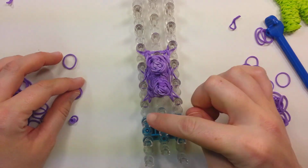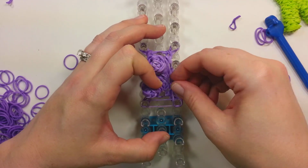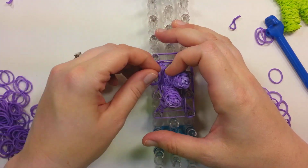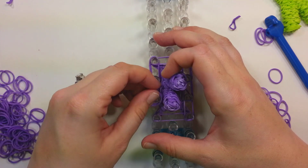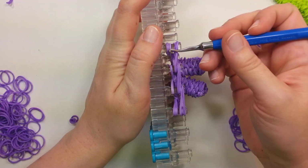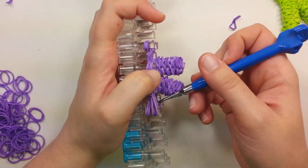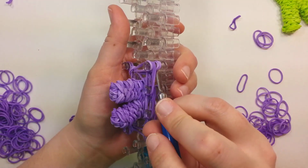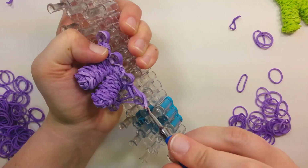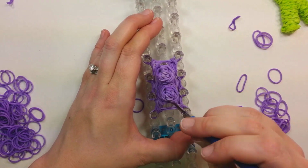Now we're going to do a row all the way around this on the eight pins, two bands all the way around. Like that. Top one will have four, middle two will have two, and the bottom one will have four. Same thing on the other side, four at the top, two in the middle, and four at the bottom. Make sure it's unstuck from the pins.